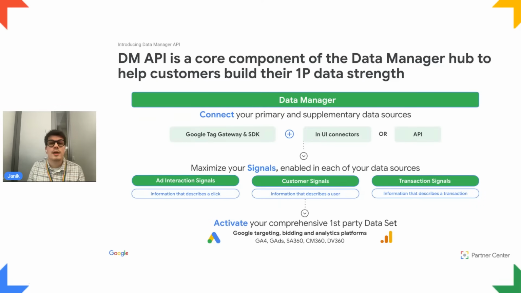Then on top, enriching that data with additional data via in-UI connectors in the Data Manager UI, or if there's no UI connector available, but I expand on that in a second, you can also use the API to send data to Data Manager. So both ways are possible, but we definitely still recommend having a Google tag or an SDK on the website implemented.